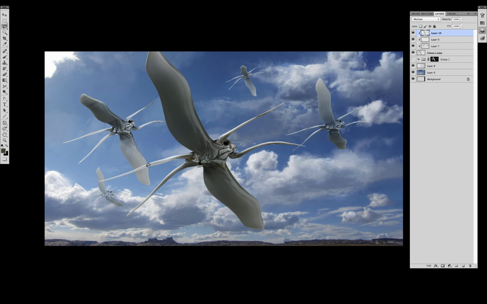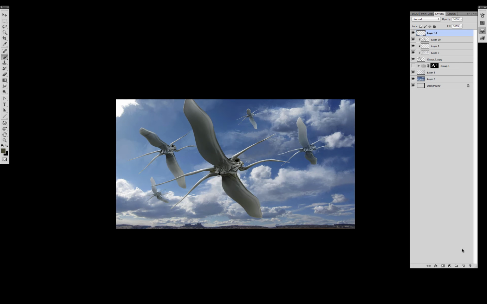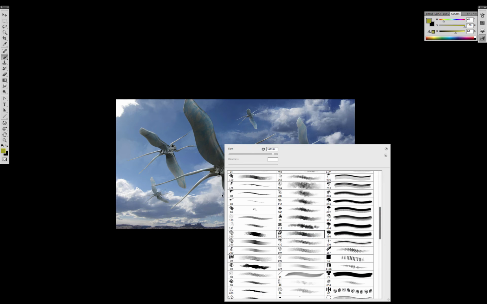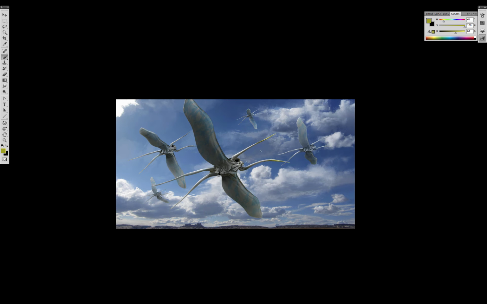So yeah, I also have to match all the shadows and everything for the lights that I have in the background. So that's also part of integrating them. So all the shadows and lights, where you're going to feel that they are actually flying in this environment. Adding a bit more pattern to the creatures, a bit more color.